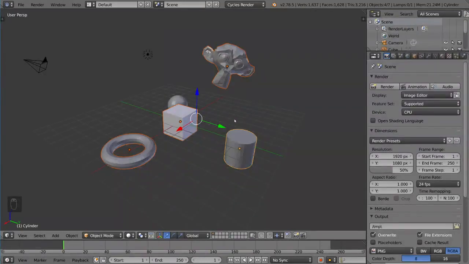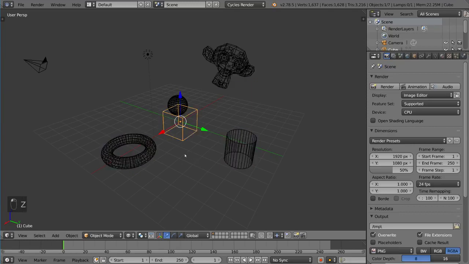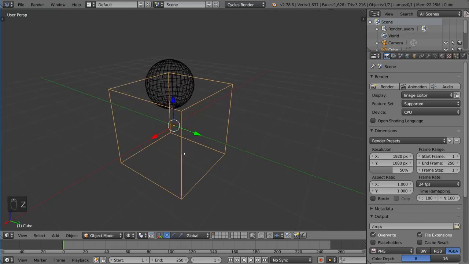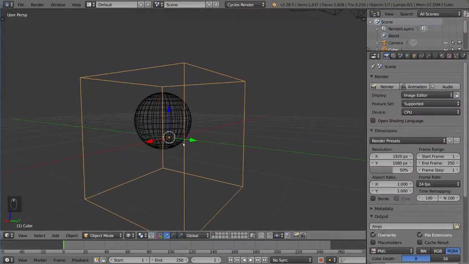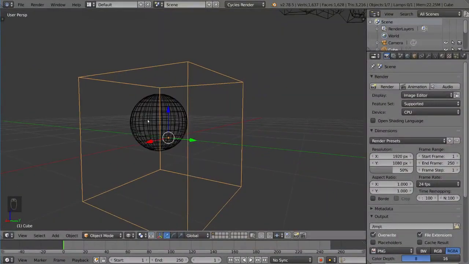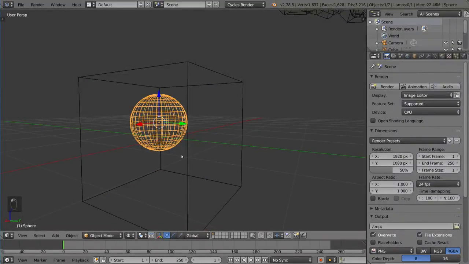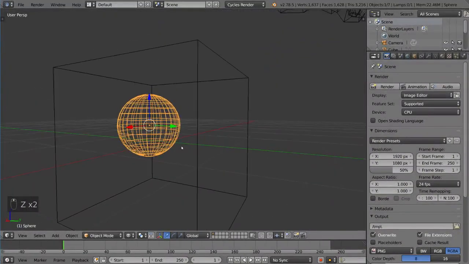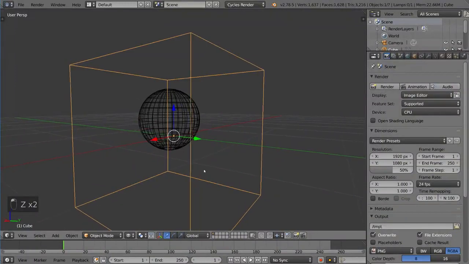Now that we've done that, I actually want to demonstrate why I don't like left click. So let's show you some examples of what might happen if you were to switch it to left click like I just did. So you can see my mouse here. I'm clearly left clicking now to select objects, and that's all great and dandy. Now I'm going to go ahead and go to wireframe mode real quick to demonstrate this. And let's zoom in and take a look at this cube and this sphere, right? This sphere is behind the cube, as you can see in solid mode. It's right there. And let's say I have this cube selected and I want to select that sphere, right?